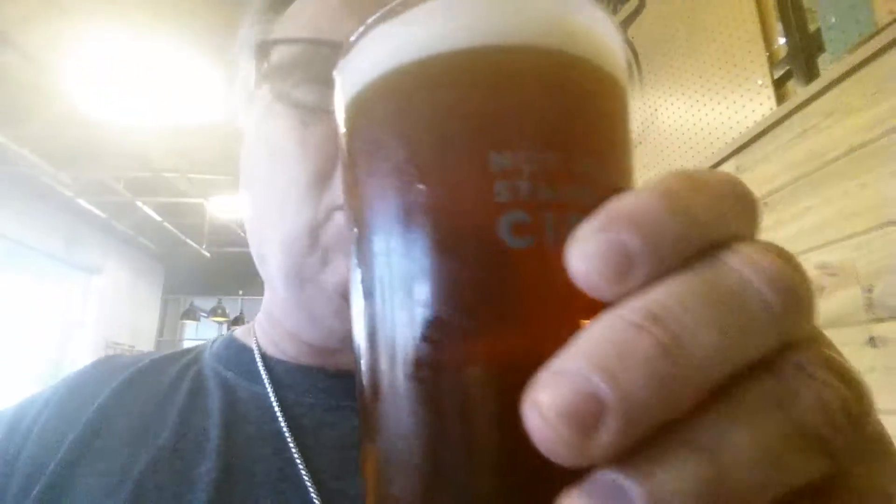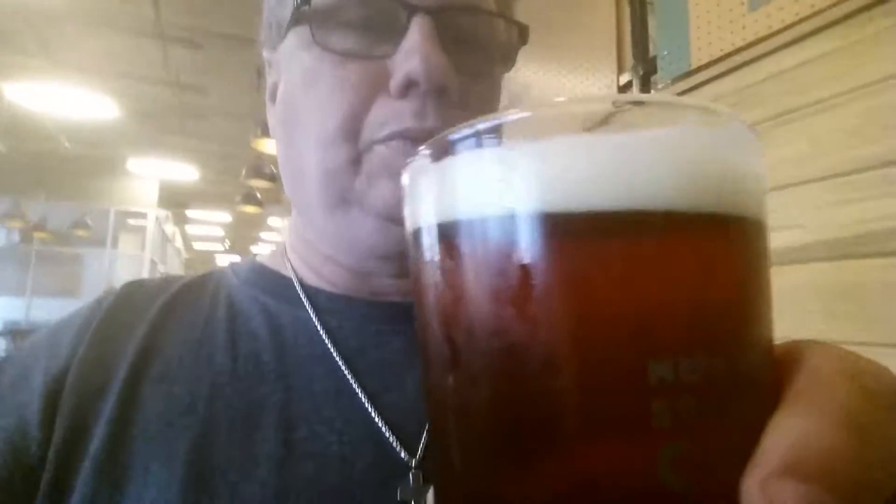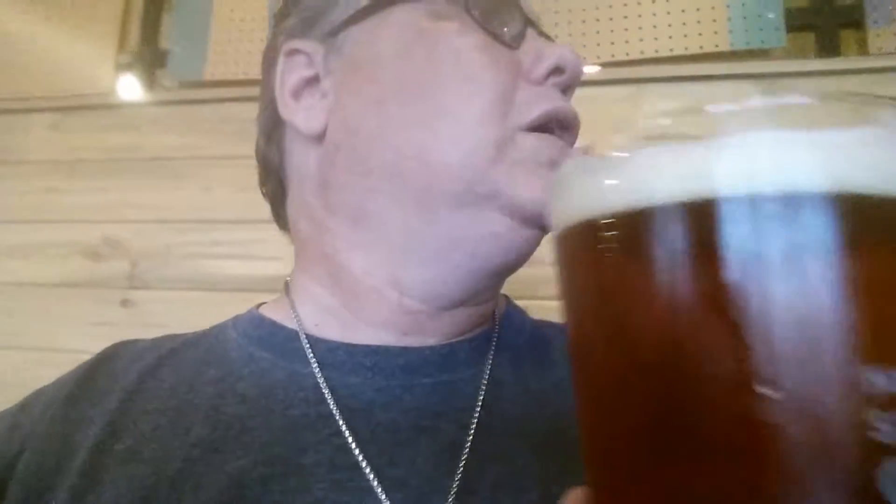I got distracted for a second, but anyway, I'm having the 11 Point IPA from Broadway Brewing — 5.6 percent. I hadn't had this before. It's got a nice color, a deep golden with kind of a tan or beige head, poured into a pint glass. And here's the crazy thing: it's two dollars — two dollars a pint. After tax it was $2.16 for a pint of a craft, local Columbia, Missouri IPA. Can you believe that? That's crazy.